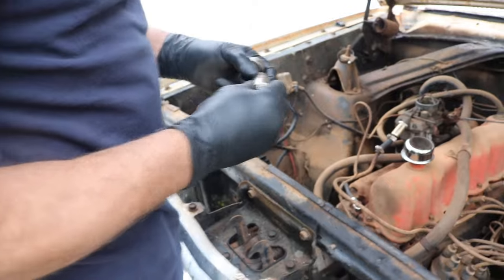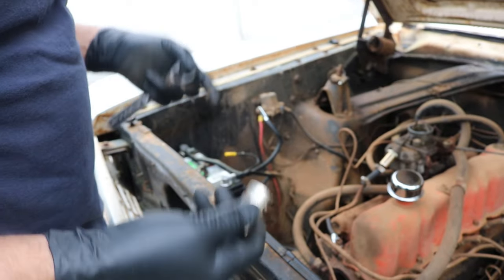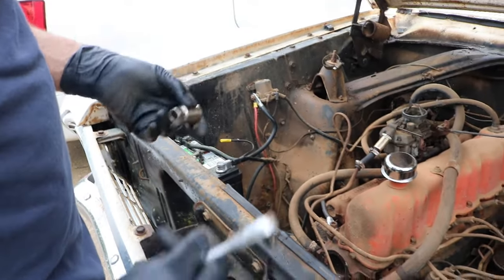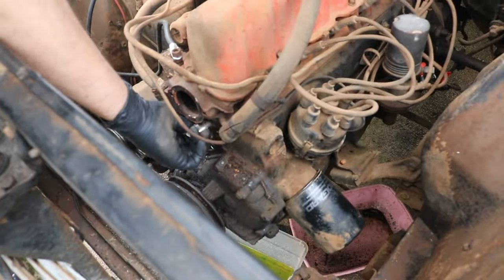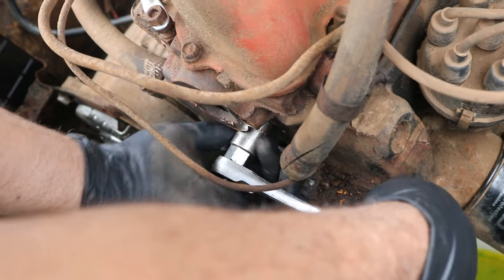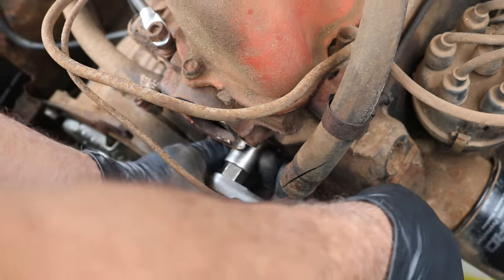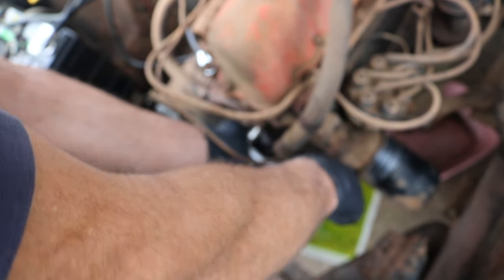I'm going to grab some tools. It's a specialty tool. This is a stud extractor. It's made for doing engine work and stuff like that. They come in different sizes, specifically for what you're dealing with. Being in the business, I have stuff like this. The other option would be a pair of vice grips or something along those lines, but I'm going to slide this over that, and in here there's some rollers that are going to expand out and grab a hold of that. We're gonna hope that when we go to loosen this, it grabs that stud and gets it to turn. Because if it doesn't turn, we're gonna have to drill it out.